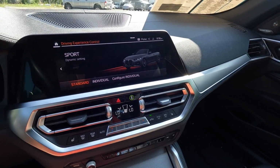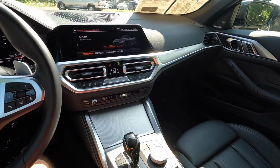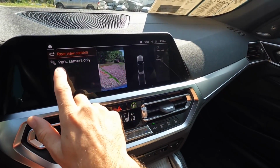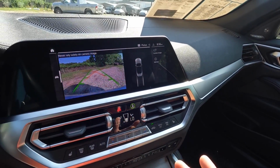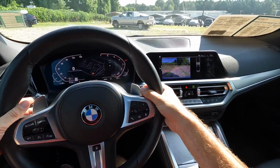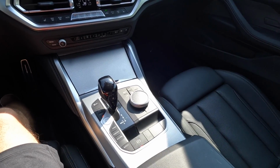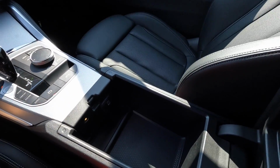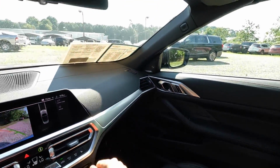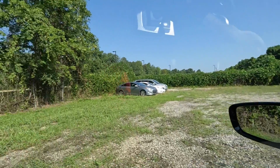And then you do have a few settings for both sport and eco. And then there is one for comfort. So just depending on the throttle response that you would like for the day. Now this does have the backup camera, like I mentioned. You can have the parking sensors on just by themselves if you like, but we have the guidelines there, which are very helpful. And then you can shift using the paddles or the shifter itself. And then auto hold and e-brake are behind that. We already went over the top operation. A little bit of storage space in the center armrest with some auxiliaries, and then plenty more in that glove box. We have a good bit of visibility for this vehicle.